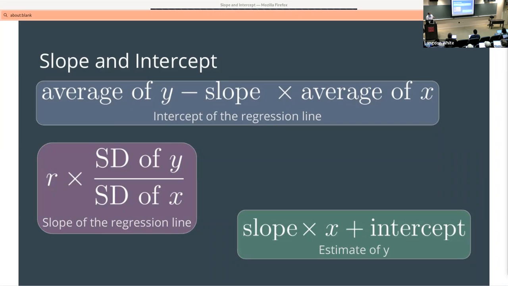So this tells us a few things that we can break down so we can actually get to a much simpler formula. So if we can figure out this stuff, then we can get down to just a slope and intercept, and now we can calculate it much more easily.